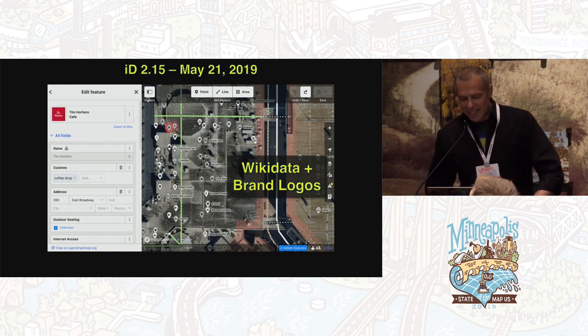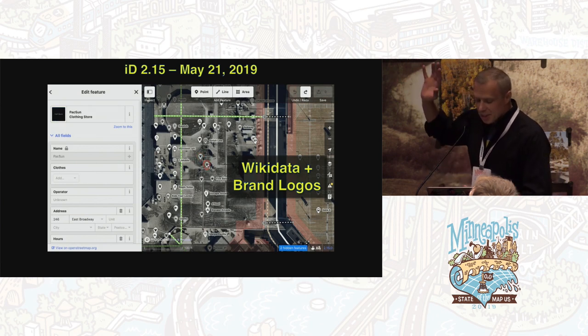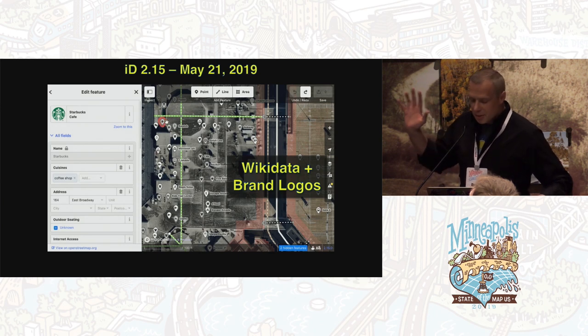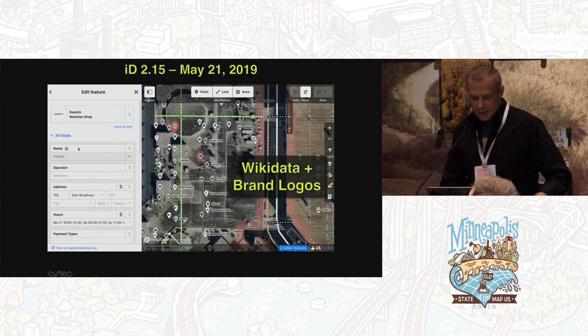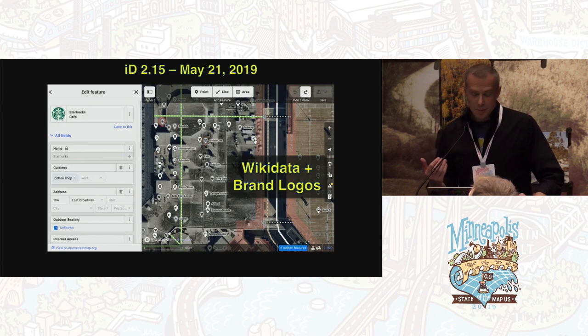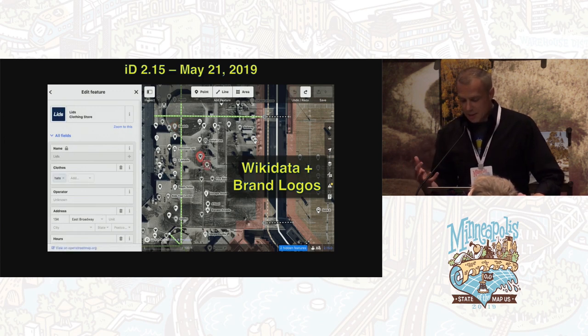Also in version 2.15, we added something new for Wikidata tagged features. So there's a few things going on in this animation. I'm not sure how well you can see it. Some of the markers have a slightly different gray style, and the name field in the sidebar, which is over here, is grayed out and it's read-only. It has a little lock icon. So mappers can still edit the tags if they really want to change the name, but this offers an extra protection against changing the names of stuff that has Wikidata. So these are things like businesses, but even cities and towns. You just don't want the name to change if the name is correct already.